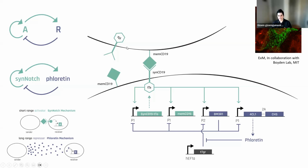So when the 2 cells connect, the activator, SynMatch, gets activated, and then not only goes on and activates its repressor, Thornton, so the purple genes here, but also goes on and reactivates itself. So by activating TTA, which is a SynMatch activator, you're essentially recreating this. So we talked about that at a high level.